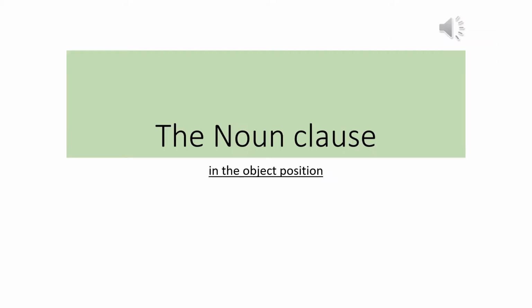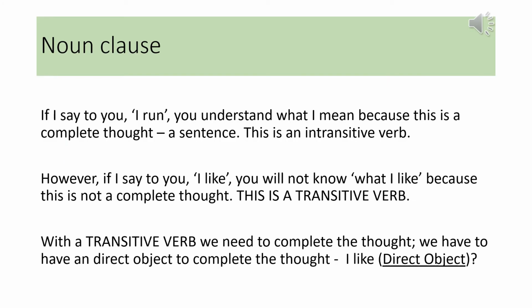This presentation is on the noun clause in the object position. So there are a couple of things you have to understand about a noun clause, basically about verbs, okay? If I say to you, I run, you understand what I mean because this is a complete thought. A subject and a verb and a period. I run. It's also considered a sentence as it is a complete thought.